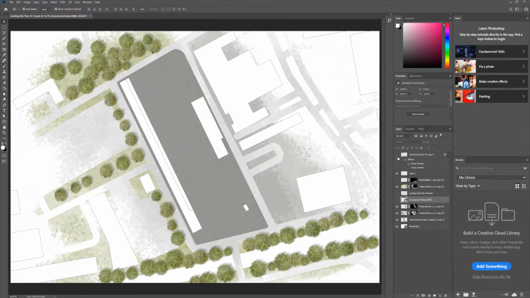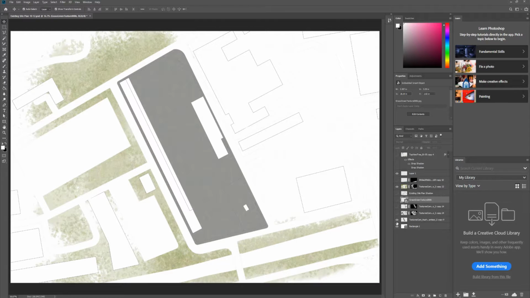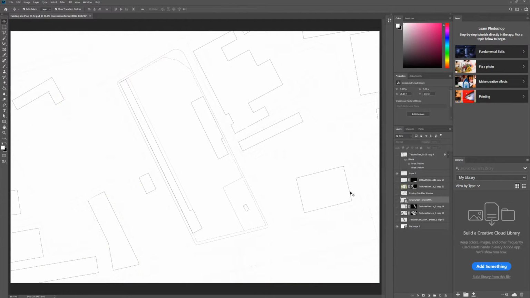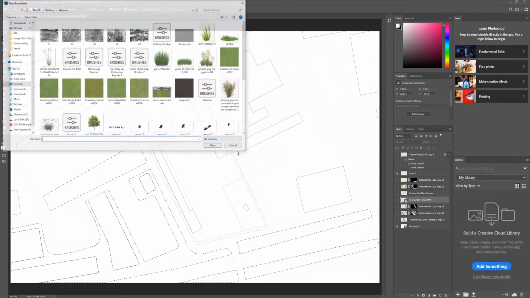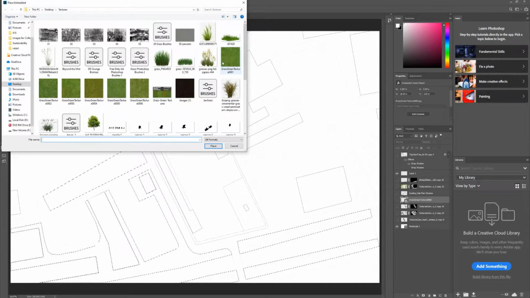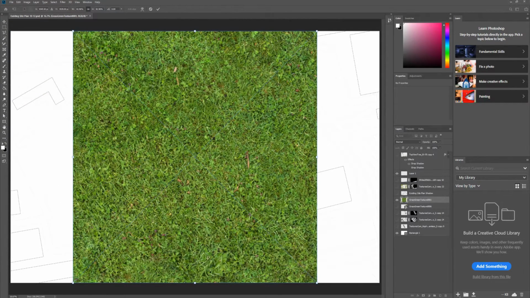So this is kind of like what we're going to work towards in this video, and I'm just going to show you quickly how to do it, and then once you've seen how to do it once, then it sort of applies to everything else. So let's do File, Place Embedded. Let's just choose this grass.